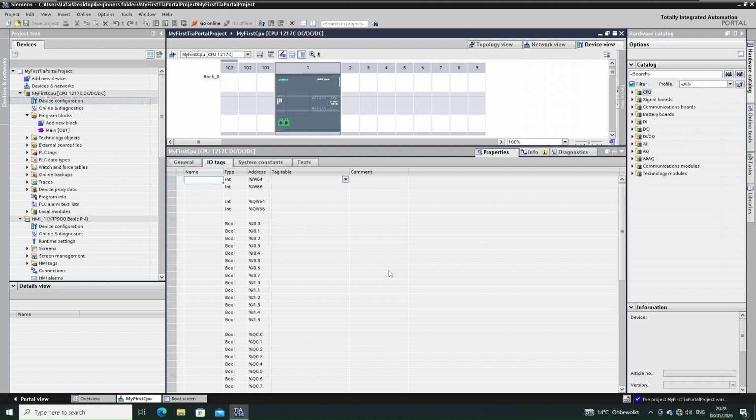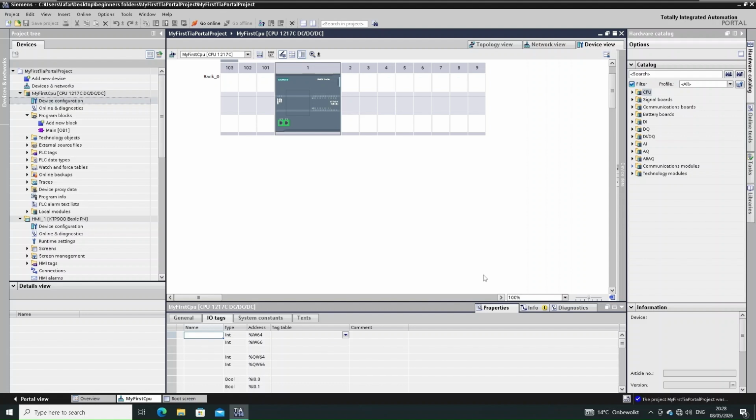We will not give a name at this moment. We will just close our properties menu, and we know now we have two analog inputs, two analog outputs, 14 digital inputs, and 10 digital outputs.